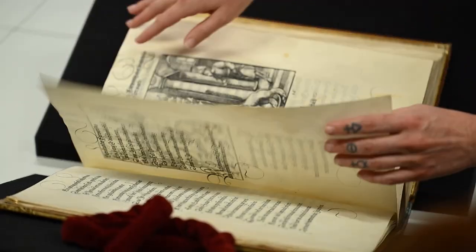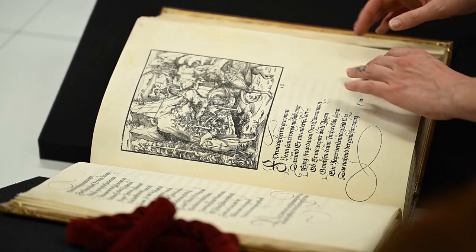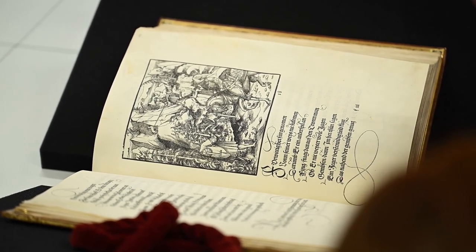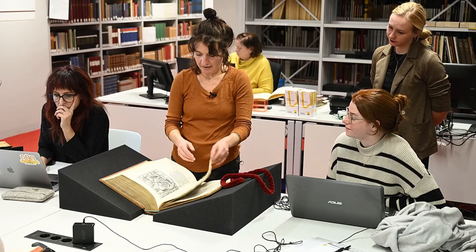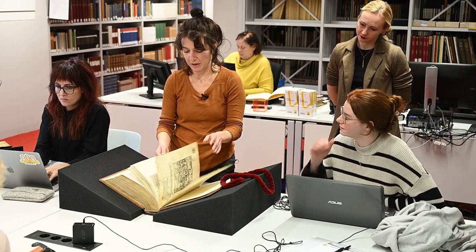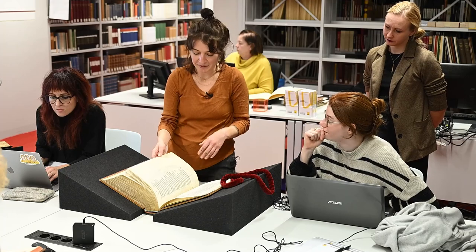So these signatures, I don't understand them. They're very strange. This book is very strange. I get why they didn't want to pull it. Okay. You're right, it's D. It's D, E, F. So I don't know where the first few pages are. And they're lowercase, which is also weird. So that's where you would start. And so how many leaves are in a gathering? You say choir for manuscript, I don't know.